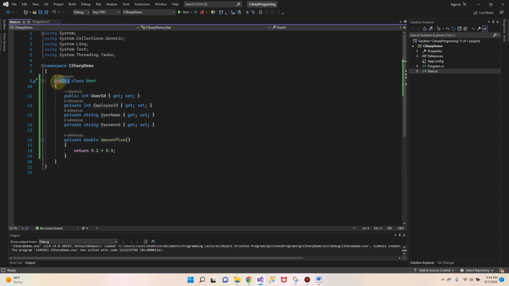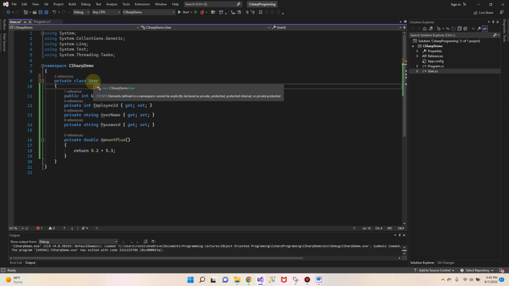Another thing is, let's say this class is private. Let's see. Okay, so this class is complaining: elements defined in the namespace cannot be explicitly defined as private protected. Okay, so this one cannot do that.